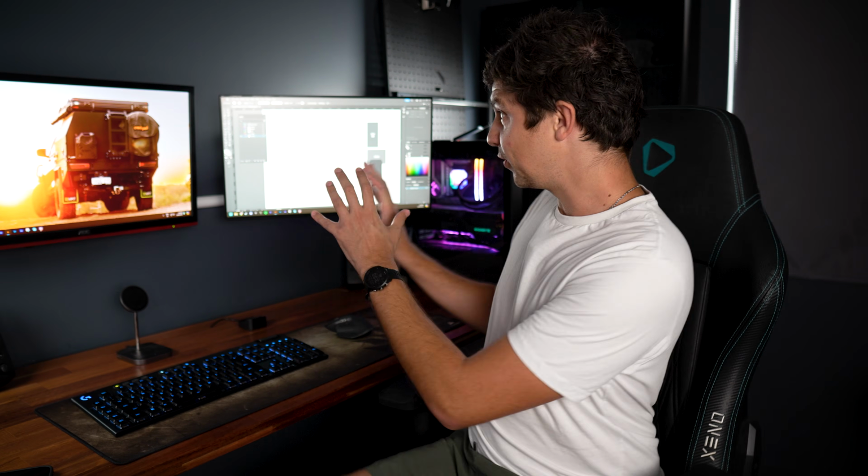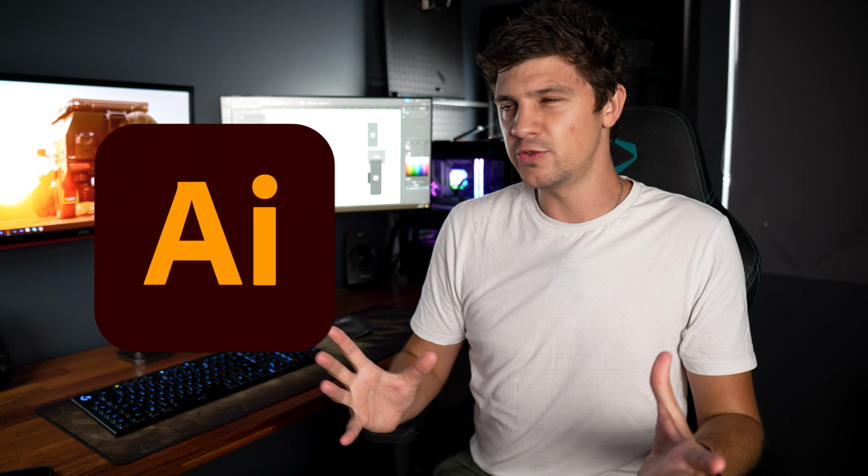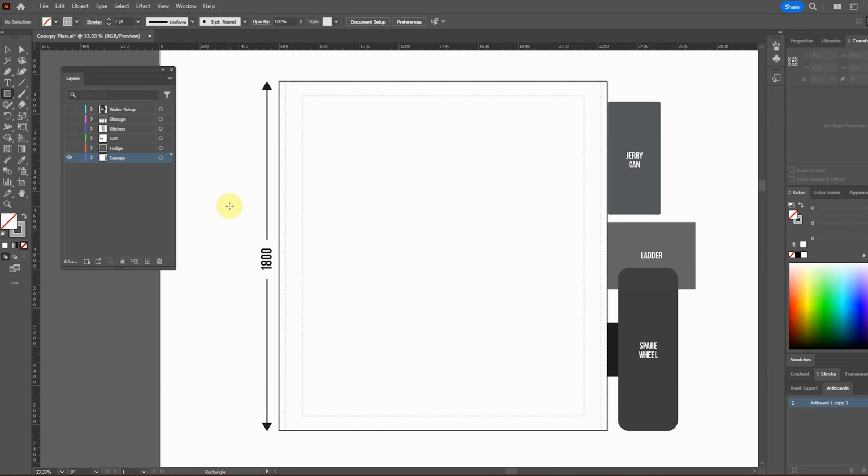Now, the last time I made a video like this, a lot of you guys were asking what software this is that I'm using to mock up my canopy plans. This is Adobe Illustrator, part of the Adobe suite of software, which I use for pretty much everything. It's certainly not the best tool for the job, and I'm sure there's better software out there for doing this sort of thing. I've just had a ton of experience using this bit of software in the past. I used to be in here pretty much every day for my full-time job before I said goodbye to that life, but it does get the job done for what I'm trying to achieve.